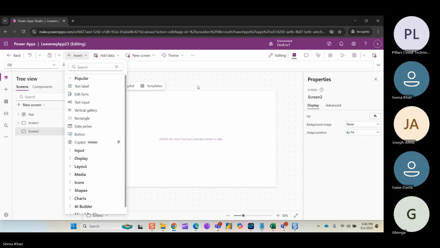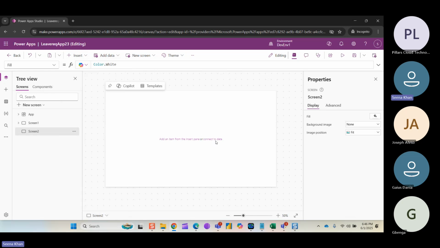Many controls are there. And or connected to data. Connected to data, that means if this application is connected with any database or data source, you want to save the data in any database or data source or any data tables. Okay, so you want to connect. So this screen, you should have to be connected with that particular data source.